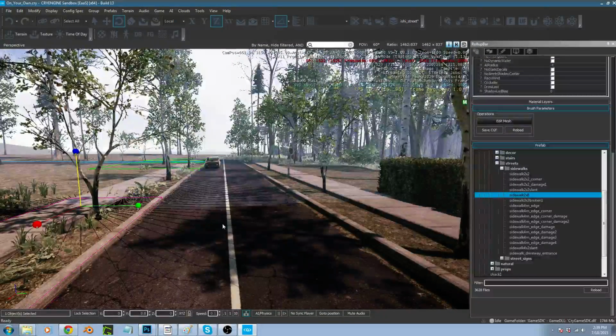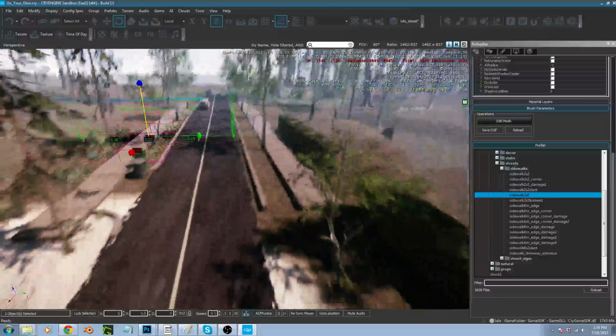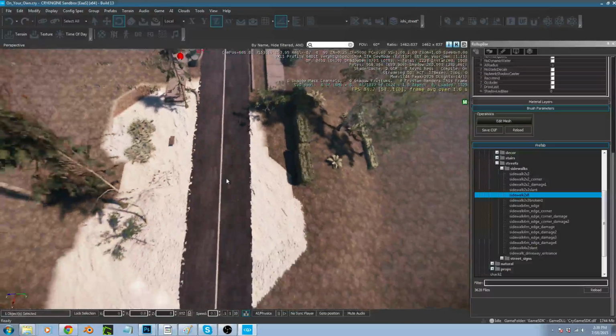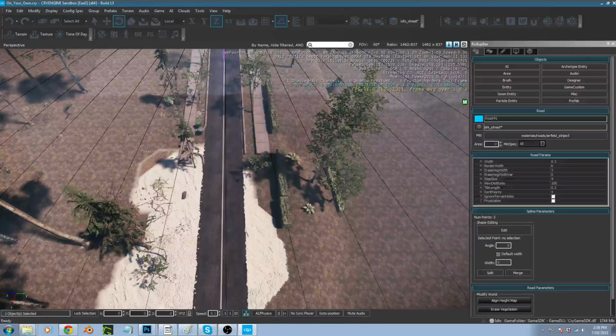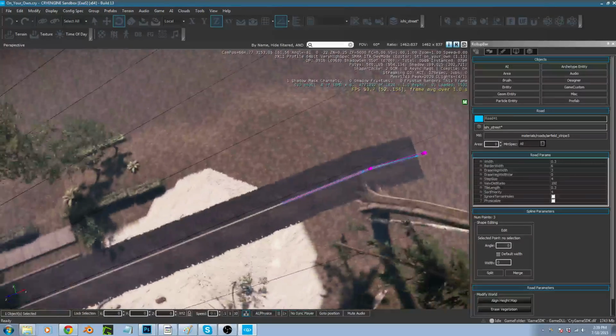Okay, so we have the sidewalks, we have the road, and the road I think might not be perfectly straight, but we can easily change that.